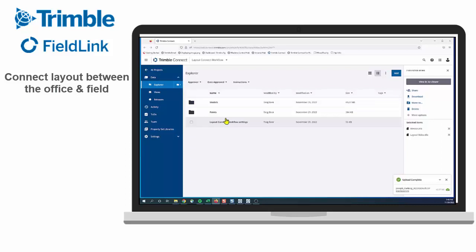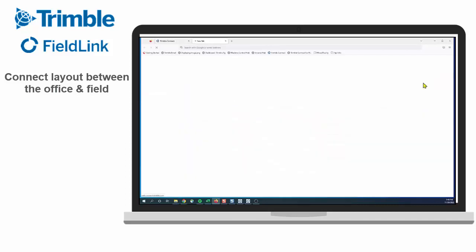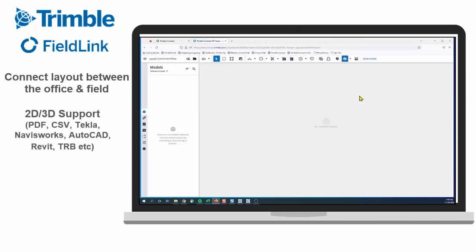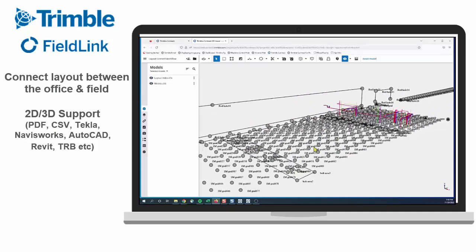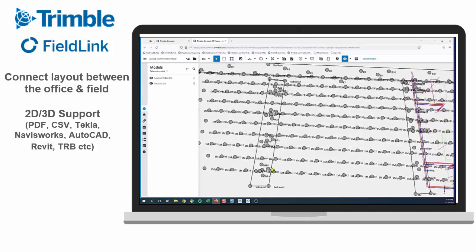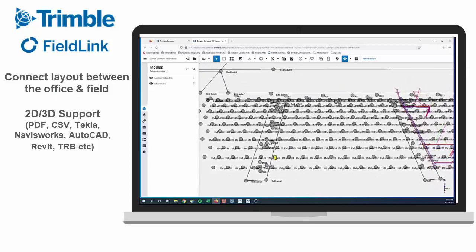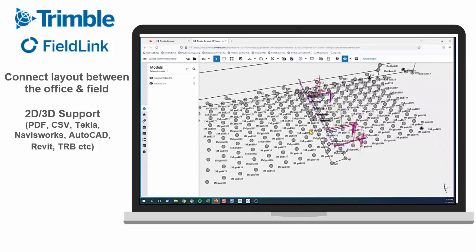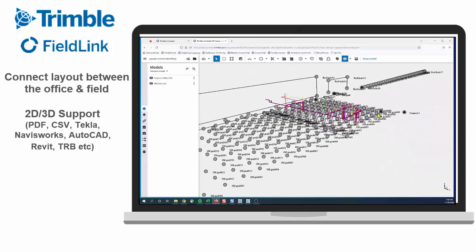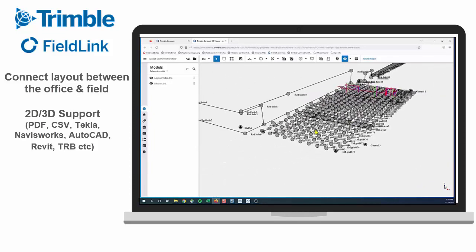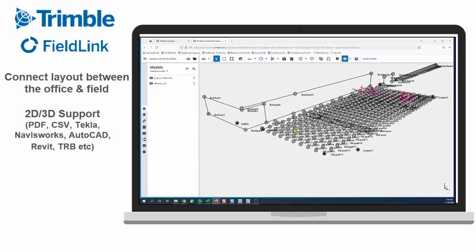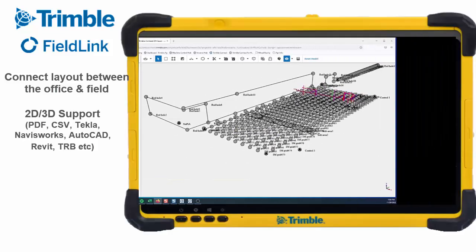The TFLX file is going to contain all of your points, all your information as far as from the layout perspective. This was all updated within 6.3 to get that TFLX file. Now it contains everything for us in addition to our TRB. So here within Trimble Connect, you can now see all of our layout points that we're going to be going out and laying out on site. These show the different controls, the different points, any of the line work that's created as well, and then the model on top.